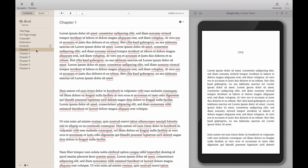As you can see, of course, it starts with chapter 1. So this is the preview for that, but there are a lot of different things that you can do to style the text how you want it.